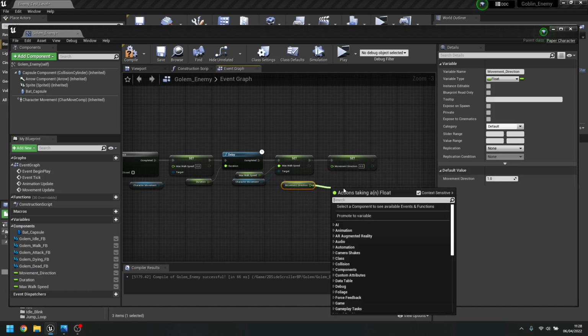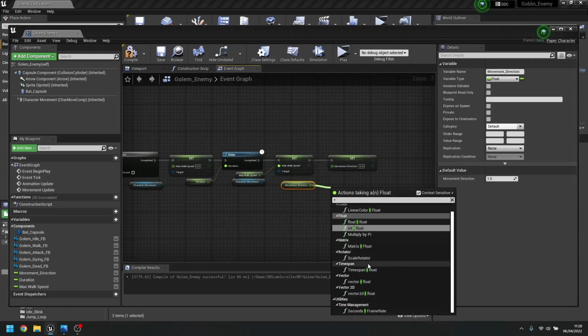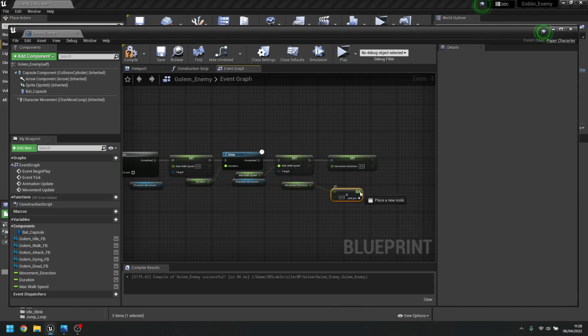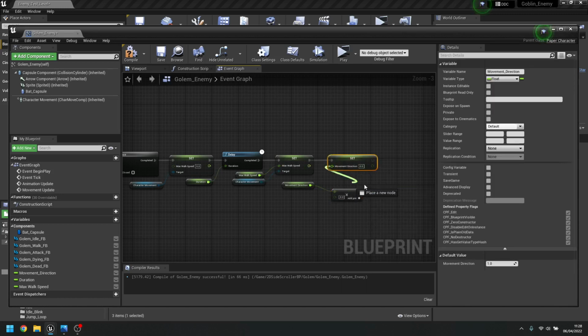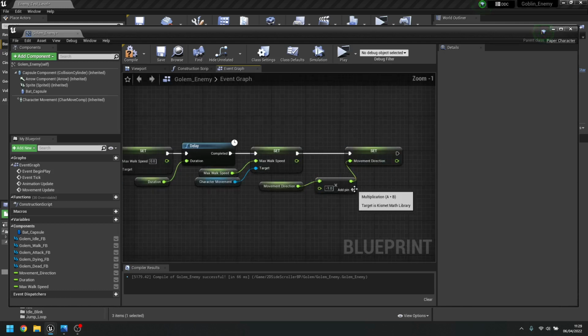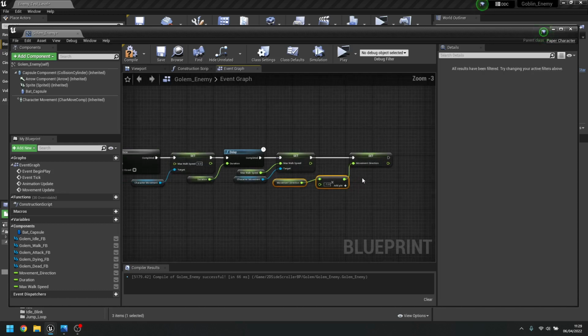So I'm going to pull off, search for float times float, connect this back up to the movement direction, and times this by -1. And then we're just going to select these, put these back out.